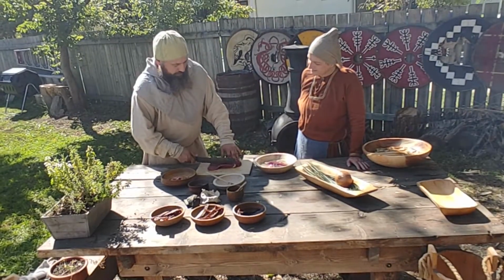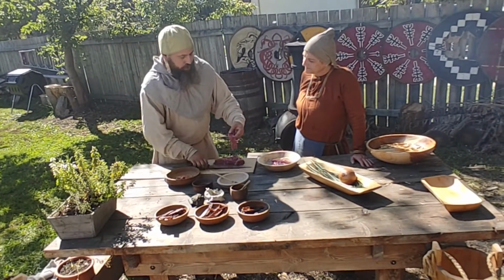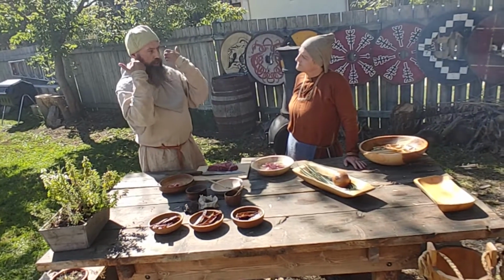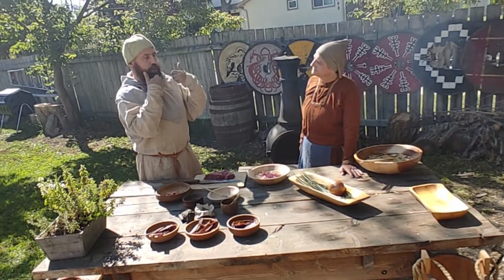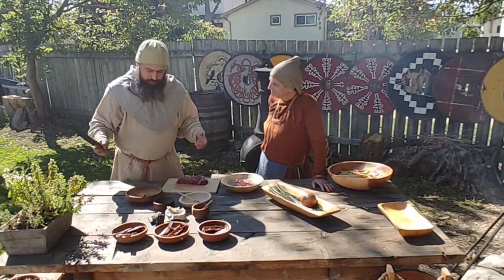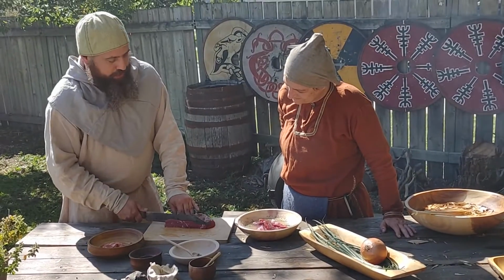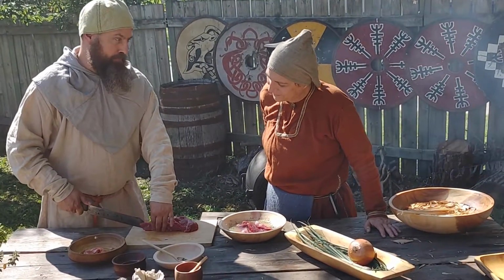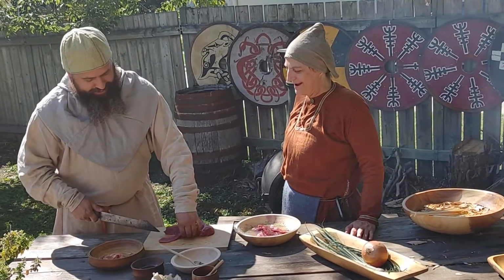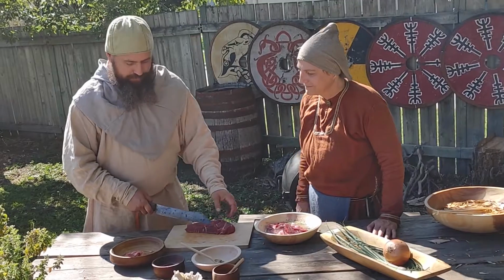The name Lafskegg, when I was a young lad and I was just starting to grow a beard, it wasn't coming in very well on the sides. It was just on the chin, and it was long and dangly. So one of the other Viking teenagers gave me the name Lafskegg, which means danglebeard, and it stuck. So rather than fight it, I just went with it.